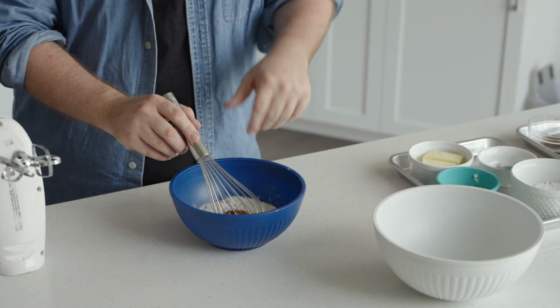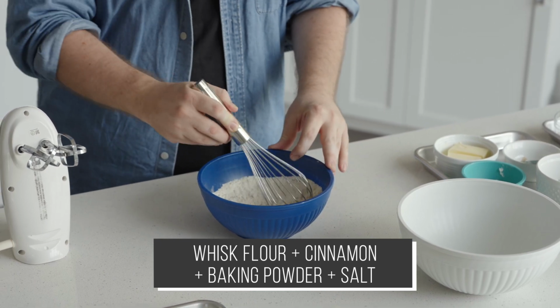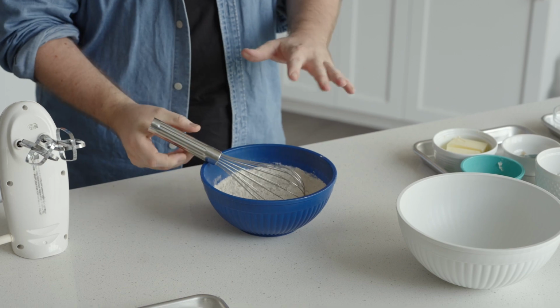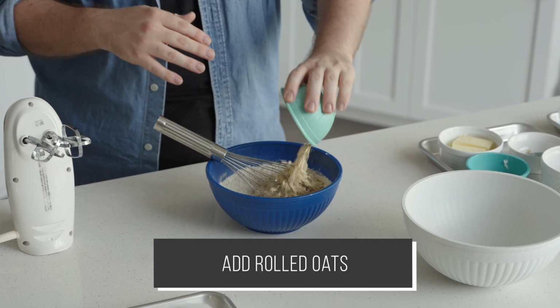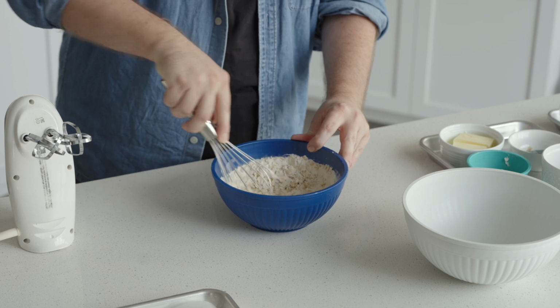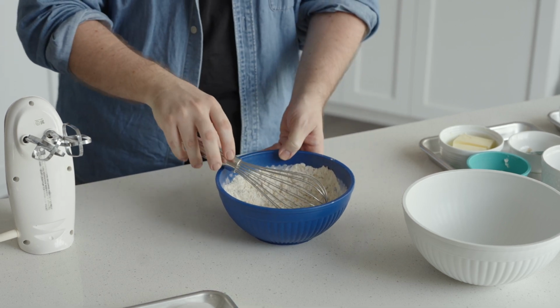First thing we're going to do is make the actual cookie mixture. It's very, very straightforward. First thing we have is some dry goods. So we've got flour, cinnamon to give that classic flavor, some baking powder and some salt. We're just going to whisk it together just to make sure that everything is nicely distributed. And then to that, we're going to add some nice jumbo rolled oats. We want really nice texture from those. So we're going to add that together, just give that a good stir. That won't distribute as evenly, but we just want to make sure we've given it a good mix.